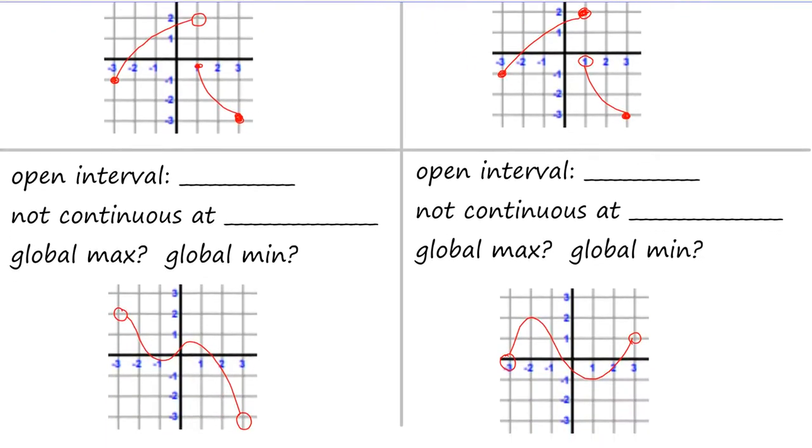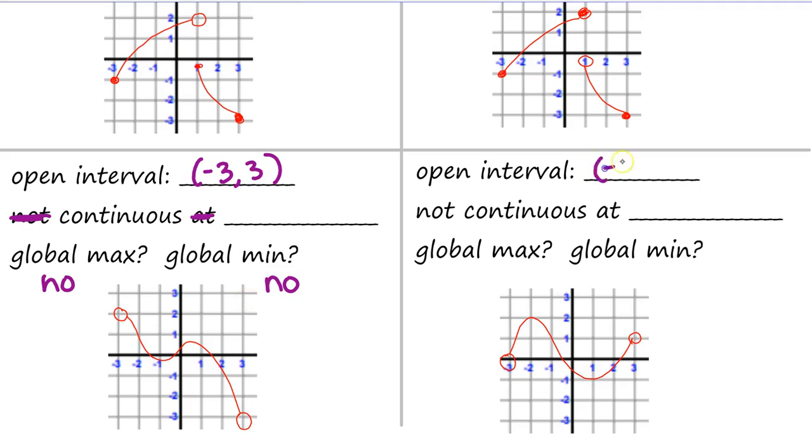Now suppose it's not a closed interval. So taking a look at this third one, we have an open interval from -3 to 3. We actually have something that's continuous on an open interval. Does it have an absolute or global maximum? Well, no, because of the open circle, again, you get closer and closer to a height of 2, but you don't actually reach it. So there's no finite number that describes the highest point. Similarly, there's no finite number that describes the lowest point. So you can have something that's continuous, but it may not have absolute extrema.